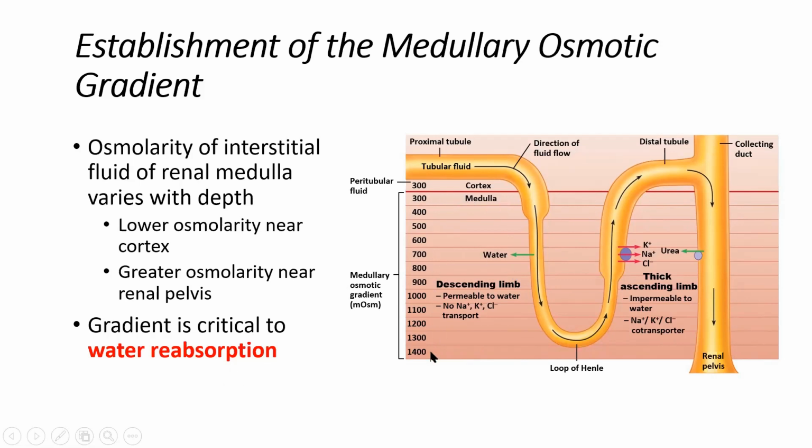So we have to have this gradient where we go from low osmolarity out here in the cortex to a really high osmolarity down here in the medulla. And again, when we say osmolarity, we're just referencing the solute concentration. So we've got less solutes up here in the cortex, much more solutes down here in the medulla. And by having that gradient, which I'll talk about how we set up in a minute, we now have the ability to move water, because our tubular fluid is at an osmolarity of 300, and now it's going to want to move out of the tubule into this much more concentrated interstitial fluid. And so we've set up the gradient for water to move passively.